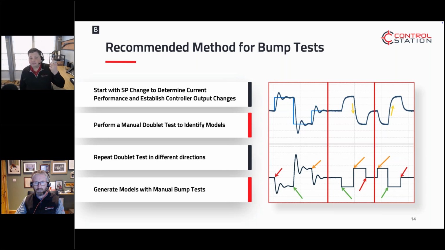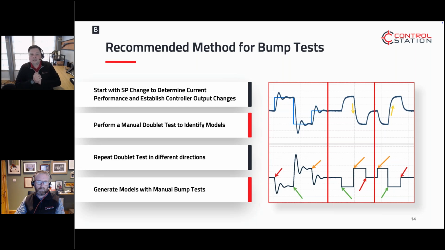One, it gives me a baseline, right? Where is the current controller performance at? Then we can start with, okay, here's the current behavior, here's the control objective that we defined. What's the difference between those? Because every now and then you're going to be asked to tune a loop, and you look at the control objective and you look at the current performance, and you're like, it's perfect. It's doing exactly what it's supposed to. There's no work to be done. And so if you just immediately start jumping into tweaking numbers, you've just wasted an entire afternoon. So start with that set point change, establish the current performance. Where are we at? What are the changes that need to be made to align closer to the control objective?